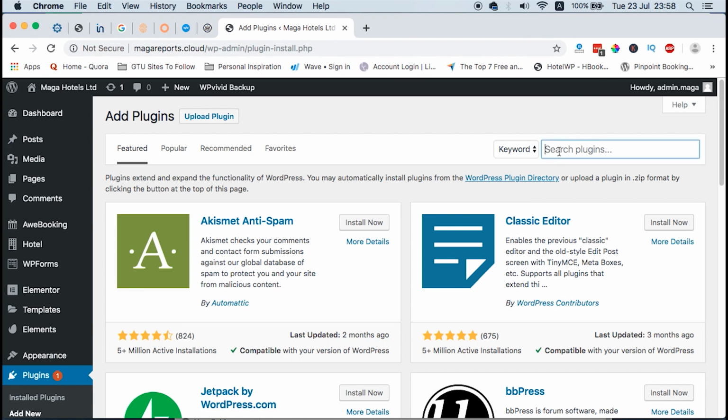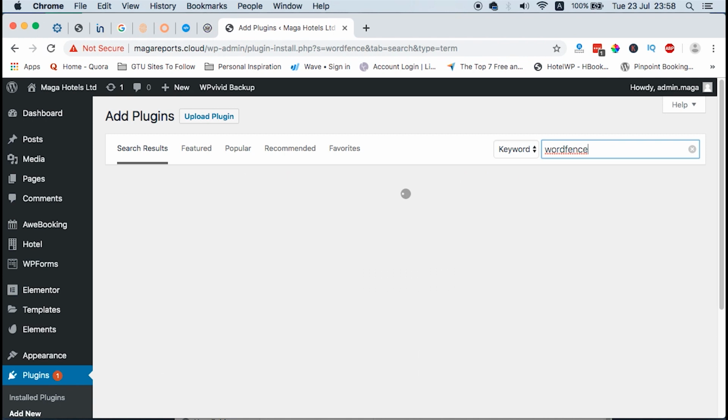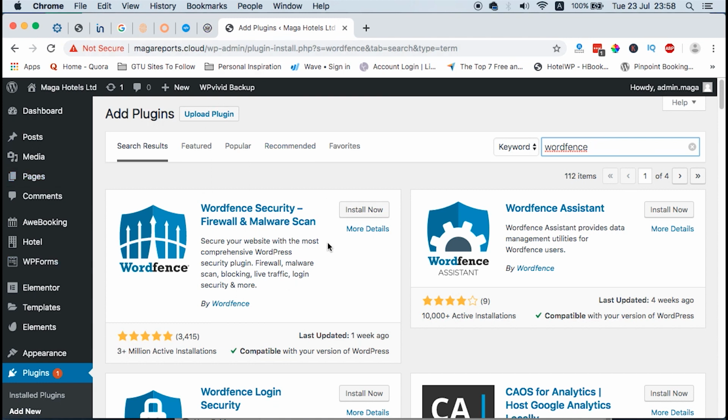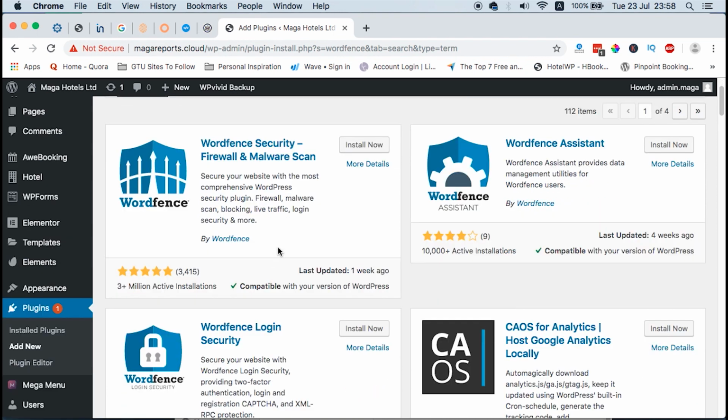That plugin is called Wordfence. I recommend it because I use it on almost all websites for my clients, and it is super easy: simply search for it in the WordPress repository, click on install, and then you get started. You're able to protect your website from malware. You can scan, block IPs, and secure your WordPress URL from brute force attacks and a lot more. So Wordfence is a plugin you should check out once you are done building your website.